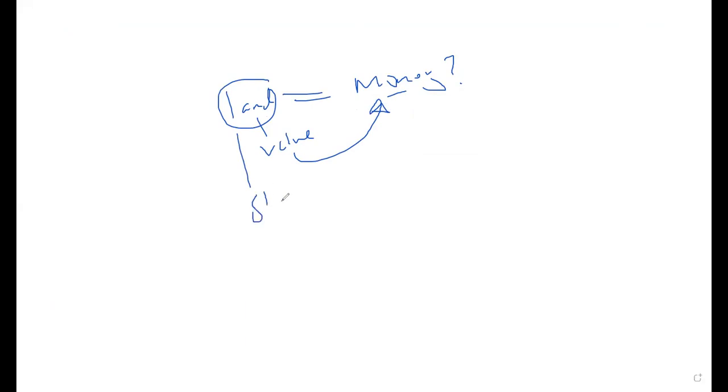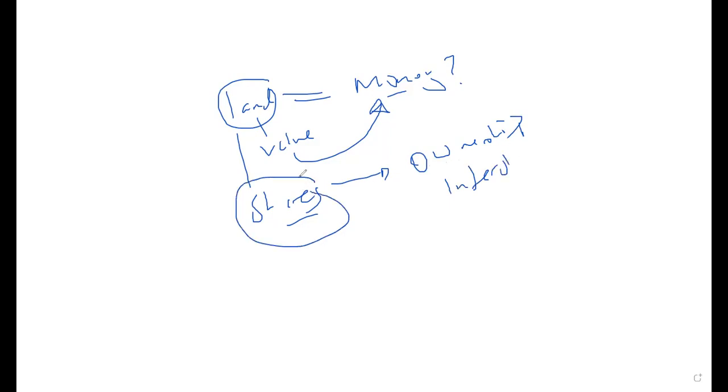So the same thing is with shares. Shares just tell us your level of interest or your level of ownership in that company. And because we need to be in a position to quantify that level of interest, or the degree of ownership, we attach the money value to it. So the share itself is not money, it's just the same as the land. I'm not saying a share is land. I'm just saying for practical purposes, it's an instrument, it's an item, it's goods. Think of it as goods.